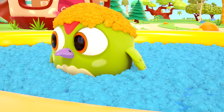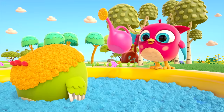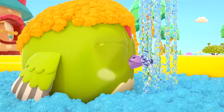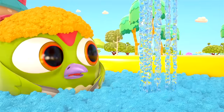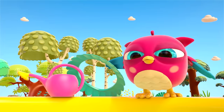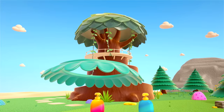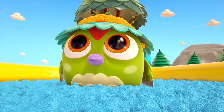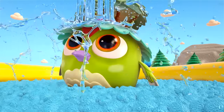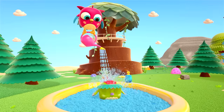Hop Hop! You've brought a watering can. You need to wash away the soapy foam off of his head. What's wrong? Are you scared? Wait a moment. Put on this visor, like a hat. Peck Peck looks like a little flower. No more water is going to get into his eyes. And now he really likes washing his head.